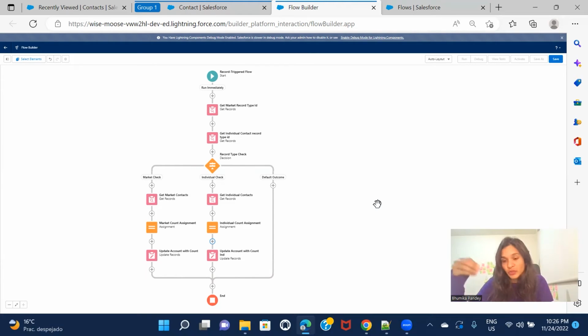It's very simple, right? Based on what you want to update. So here I wanted to update the account's field based on the contact creation, because the contact creation was deciding which record type I would be choosing for the contact. That is why in my record triggered flow, I chose the object as contact, right?